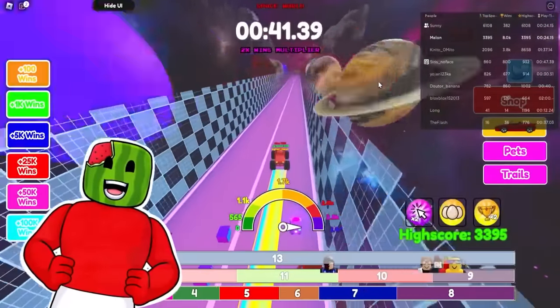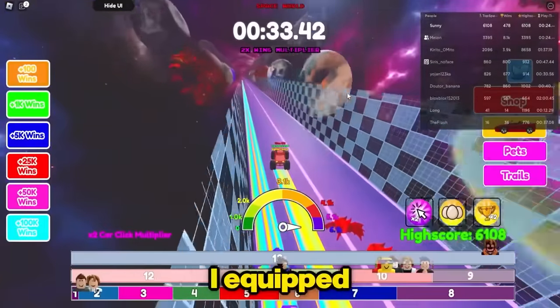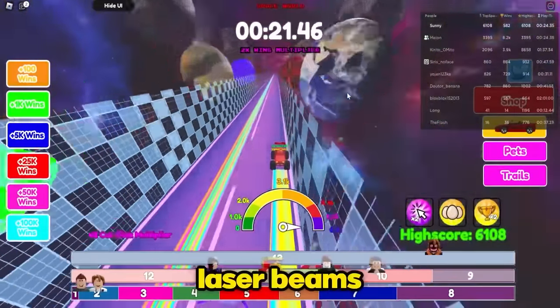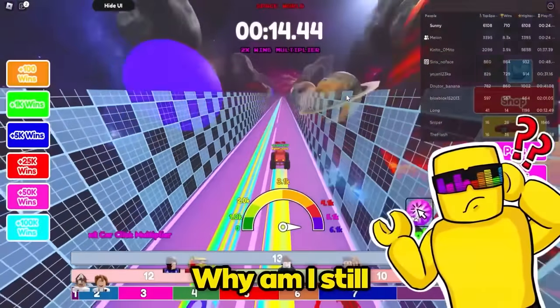Wait, I passed somebody. Finally. Wait, I'm passing bros now. Am I going faster? I equipped all my pets. I still feel slow. I'm literally eating your laser beams and I don't like it. Like, my top speed is double yours. Why am I still so slow?